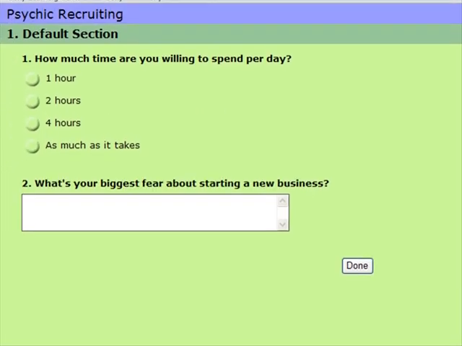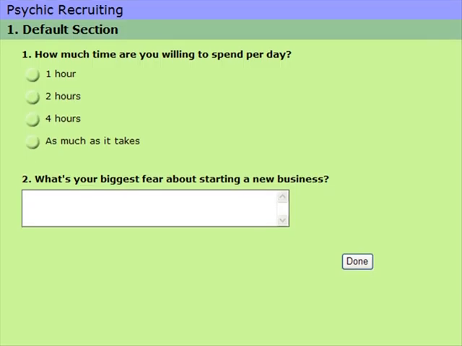Right? So the best way to increase your conversions, number one, get more leads. Number two, proactively ask what your prospects are looking for so that into the future you can answer those questions before they even ask them. You will look more professional, you will look more empathetic, and you will recruit more and you will gain more trust in the recruiting process and find better people for doing it. So that's how simple it is to create a survey and become a psychic recruiter.